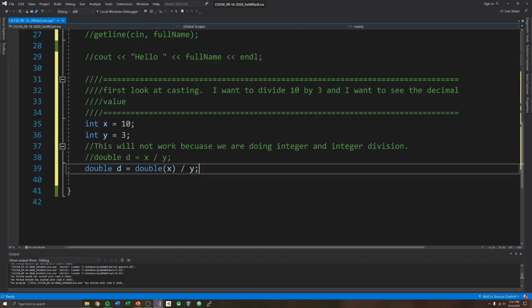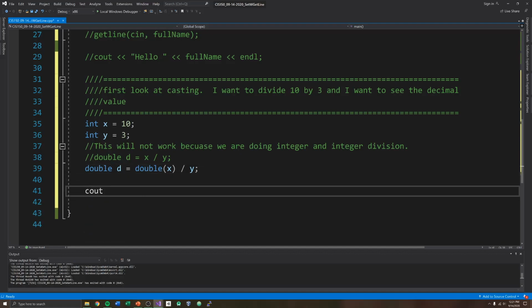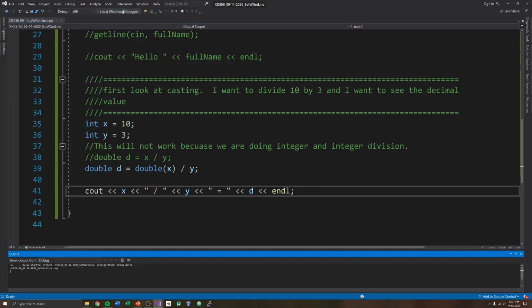Okay, so what I want to do is let's just do a simple cout x divided by y is equal to d, and we'll just go ahead and put an endl in there. And then let's just go ahead and run this.